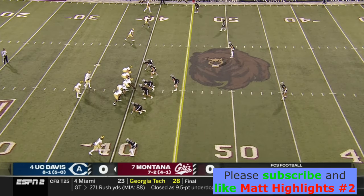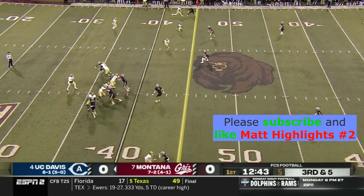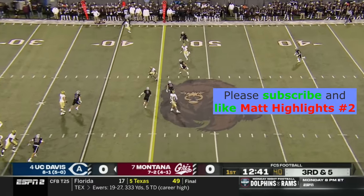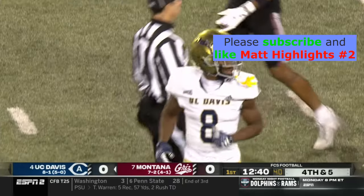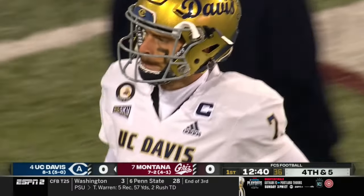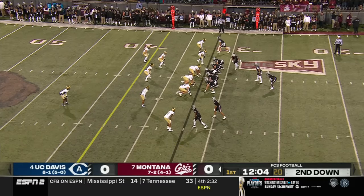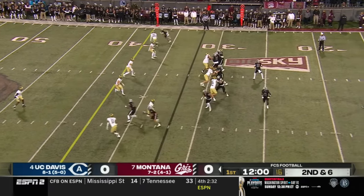Larrison in the backfield on the right hip of Hastings, now in motion. Hastings throws on third down — it's trapped. He had Samuel Bakhtu open for what would have been a first down. Instead, UC Davis will punt here on the opening drive. They're both the same, very dual-threat, and run this offense identically.